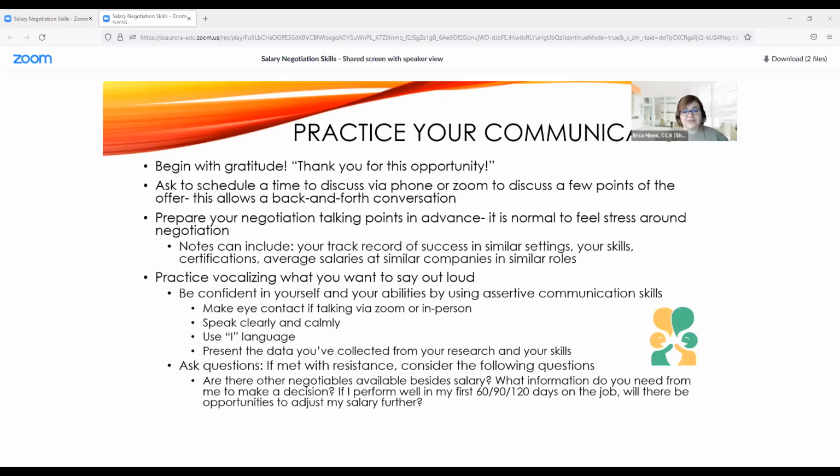You wanna be assertive. You wanna be able to be in that role of, these are what my needs are. This is what I would like to be able to accomplish. Here's why I think that my skills are going to be really useful in this position. And so I believe that a salary of this is going to promote my success. Or I believe that my skills of this, this, and this are going to allow me to do this work. And so that's why I would appreciate being able to work from home 2 days a week.